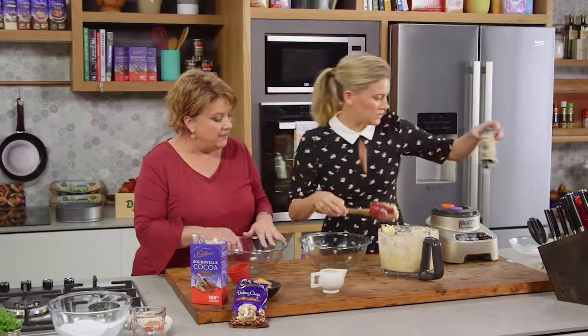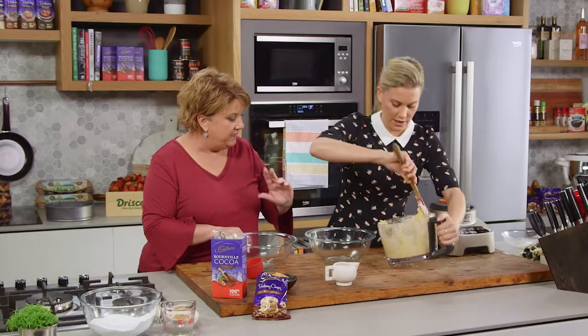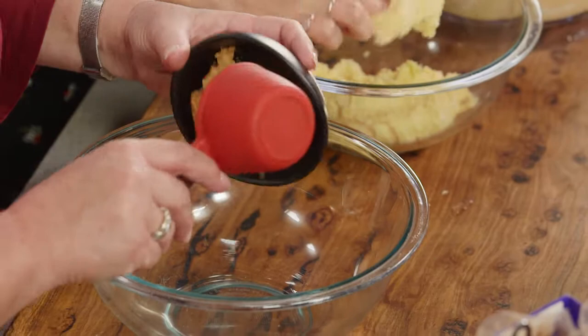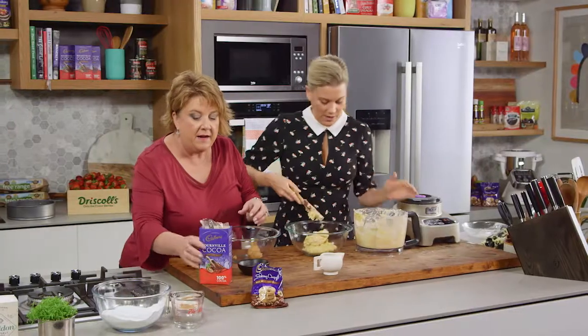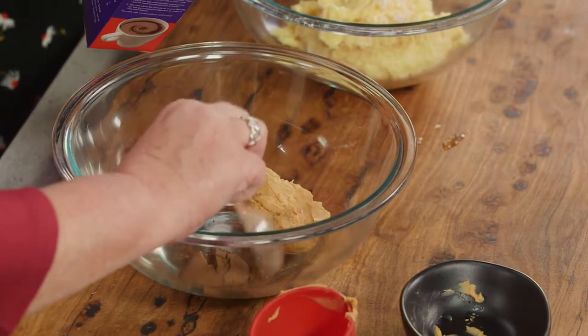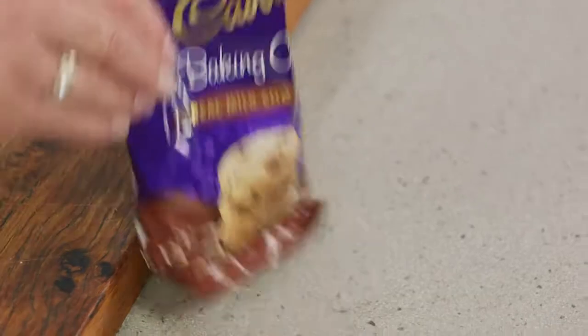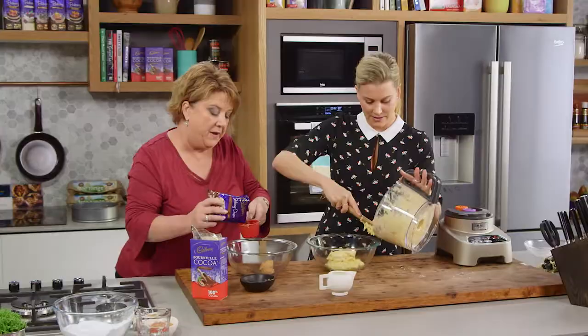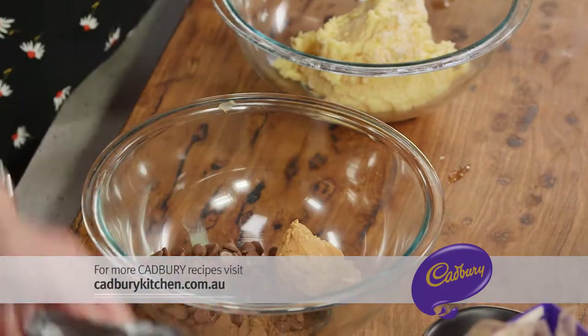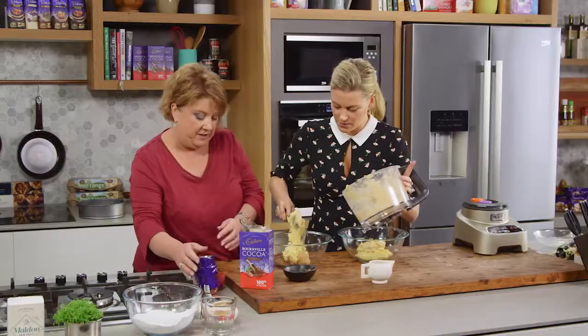So now that that's done, we need to split it into 2. Into yours is going to go some milk, and into mine is going to go some peanut butter. All right. Yum. And a couple of tablespoons. Only a little bit of peanut butter, isn't it? Not too much. No, a 1/4 cup. Okay, as well as the cocoa and the peanut butter. Yep. I've got some milk chocolate chips. Fantastic. And then in with the rest of the mixture.